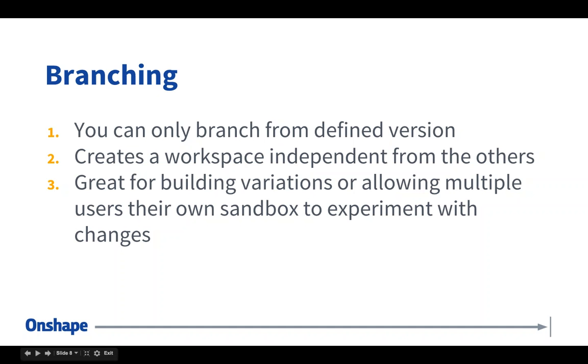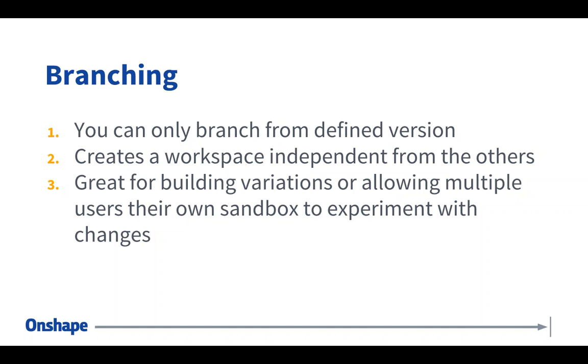Maybe you have two people who I want each one to be able to build their own variation. We decide and then we change and we merge that back into the main. So you can create totally independent workspaces where the impacts don't affect each other, and then merge that back in later, which we're going to talk about in a second. So great for building variations.